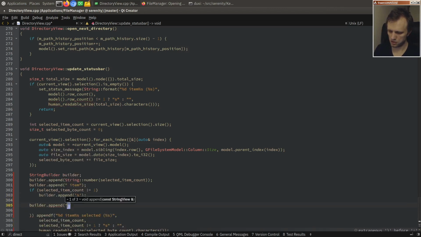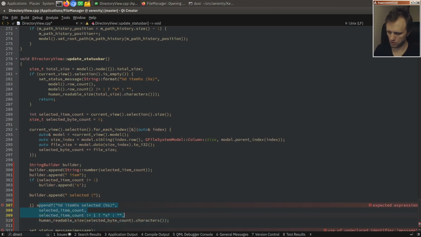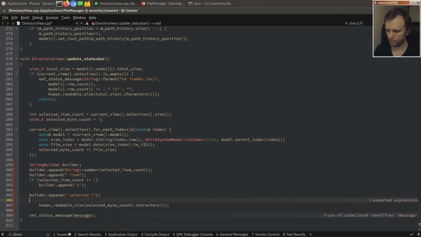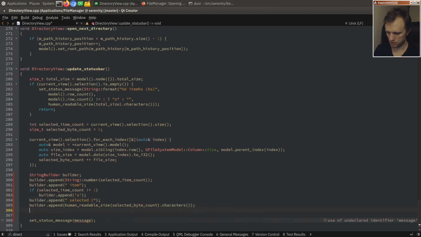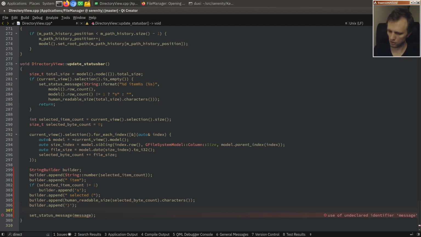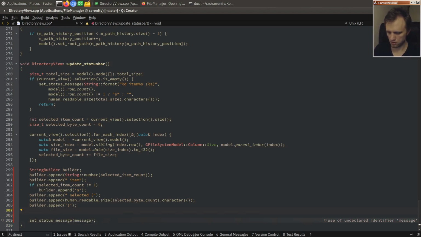Builder append selected and builder append this and that. All right, and finally builder append an end paren, and auto message, or no, we just do builder to string.